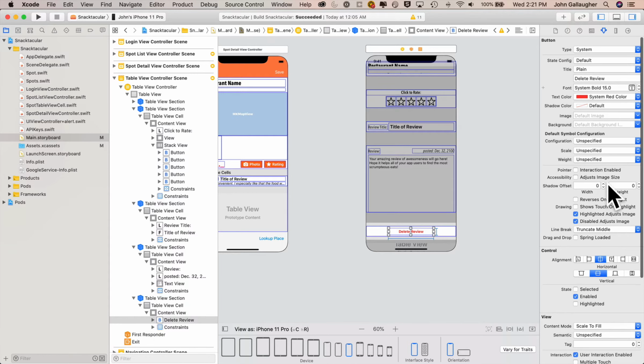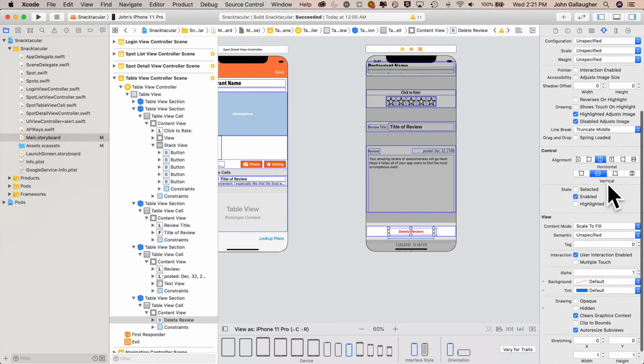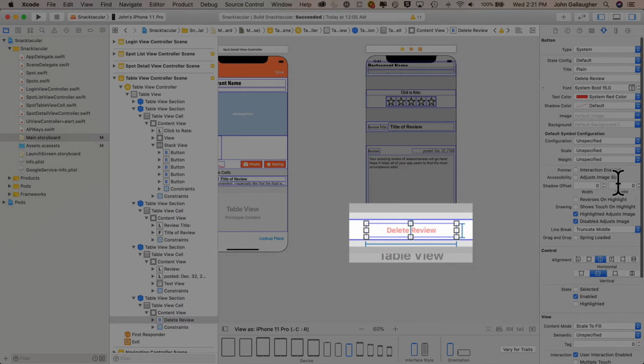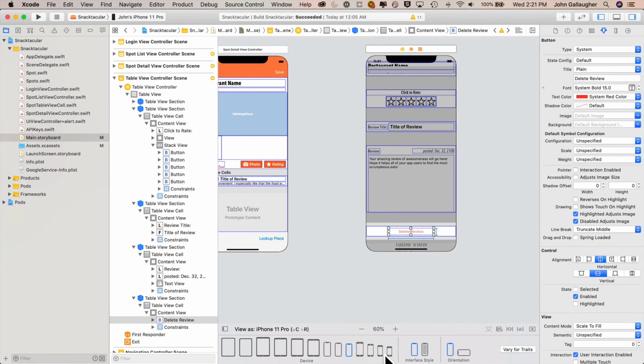Now most of the time this button should not show. We're going to programmatically show the button only if the user is looking at a review that he or she posted. Only then should you be able to delete the review. So in order to make sure the button is hidden initially, we'll scroll down in the attributes inspector for the button, and in the view area you can see that there's a checkbox for hidden. Make sure that's checked. You'll see the button becomes a little bit transparent, almost as if the alpha property has been set to 0.5. That's just Xcode's way of showing on the storyboard that the button is hidden. If we built and run right now, we wouldn't see the button at all. In a future video, we'll learn to detect the conditions where we want to show it and how to make sure that it's not hidden anymore.